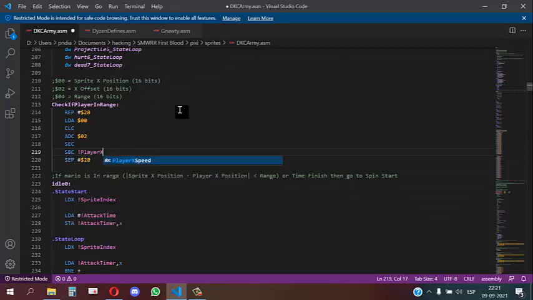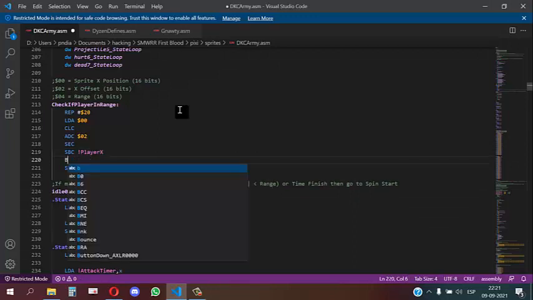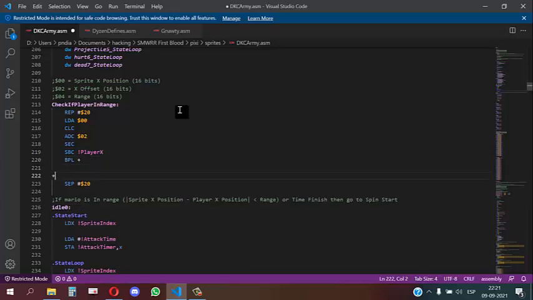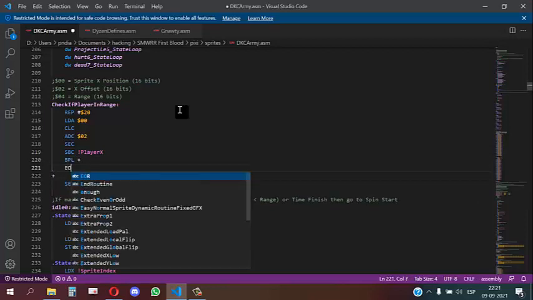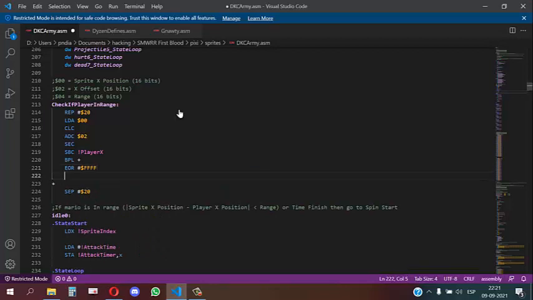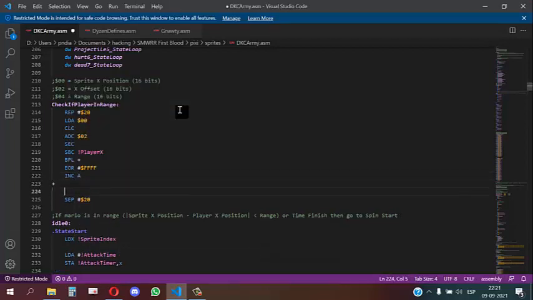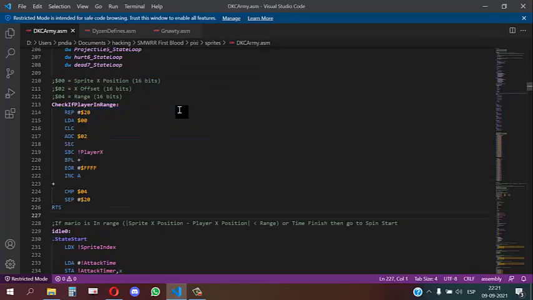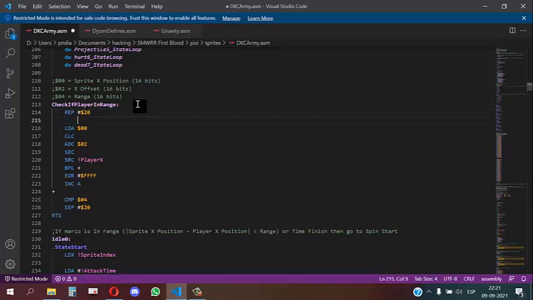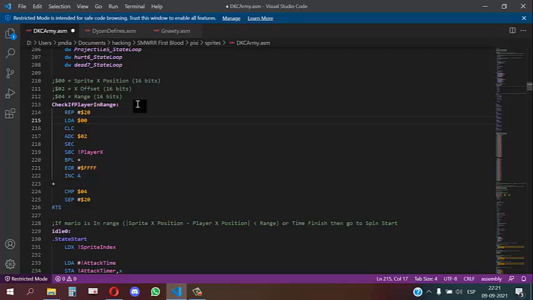If this value is negative, I will transform it into positive. BPL is to know if the value is positive, and I will use this to change it to positive. Then I will compare with the range. And done. That will return carry clear if the player is in range, and carry set if it is not in range.